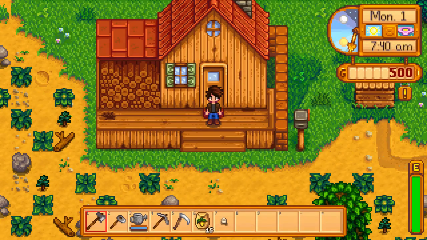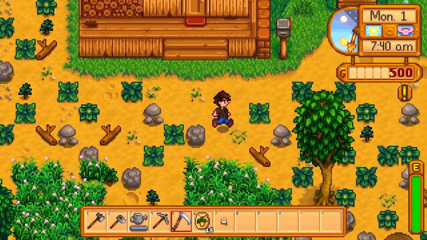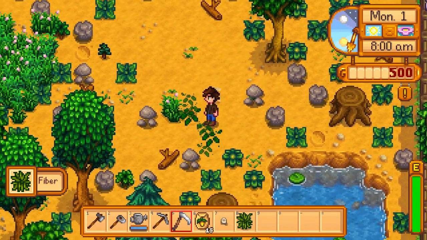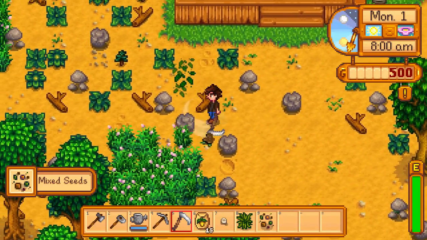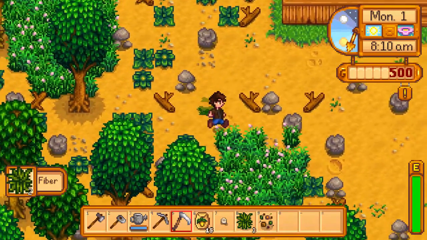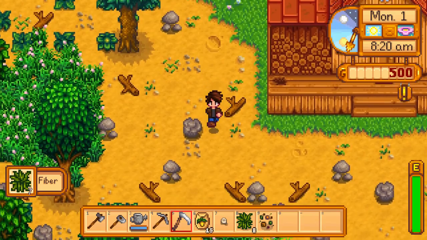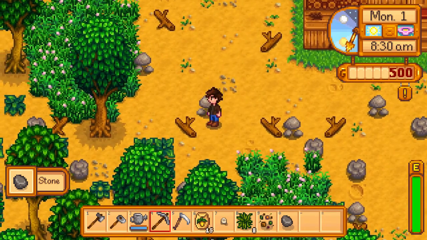Alright, let's get going. Okay, so we're on our little farm. I'm guessing we gotta cut down trees and pretty much clear out the land here. Before we go out and do stuff, I think it's a good idea to at least get a little bit of the area cleared out. Maybe we'll start here and about. Yeah, I think that should do it. Get some pickaxe stuff going here. Oops.